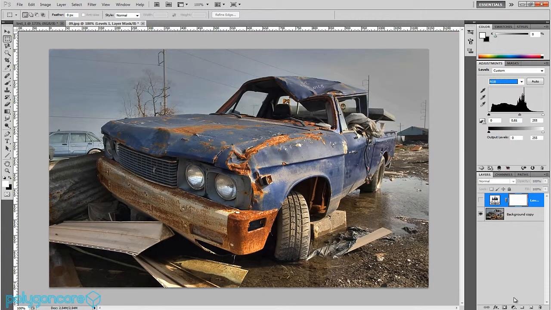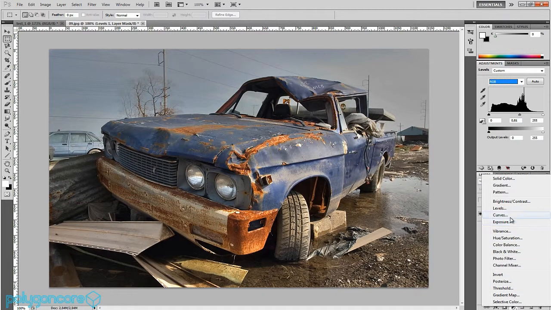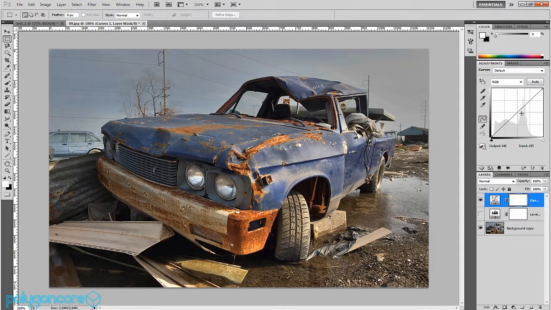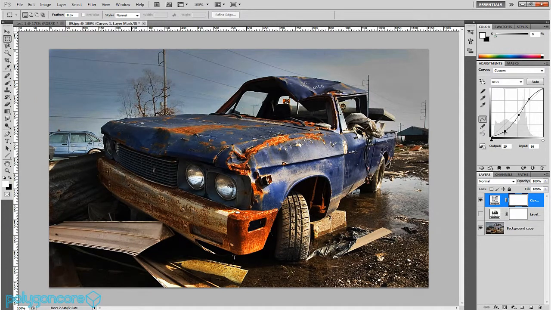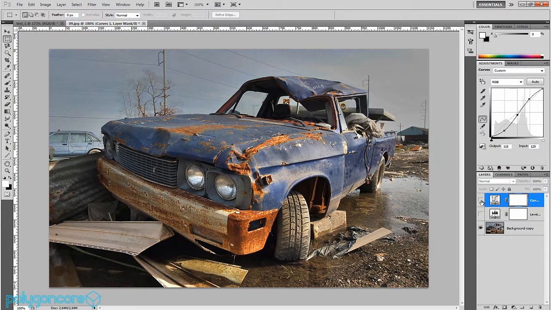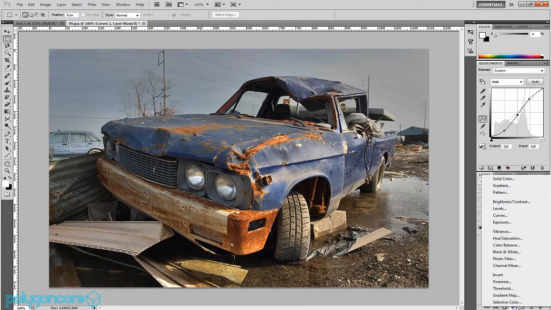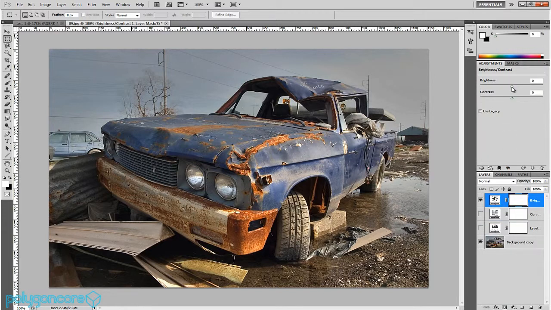If we change the channel, you can change it to different colors and change the levels for different colors. So we'll click the button again and we'll put a curves adjustment in. And here we can adjust the curves, which is essentially like levels, but a bit more detailed, I would say. The most common shape is an S curve, which brings out the darks and also brings out some of the whites as well, which might not always work in the levels. So you can turn them off as well by clicking the eye.